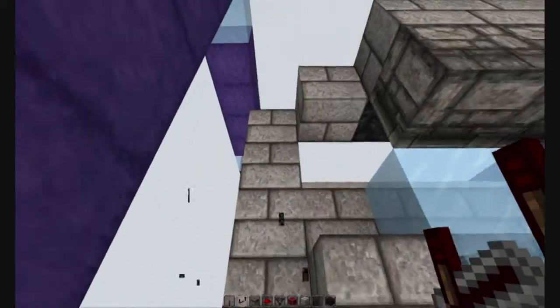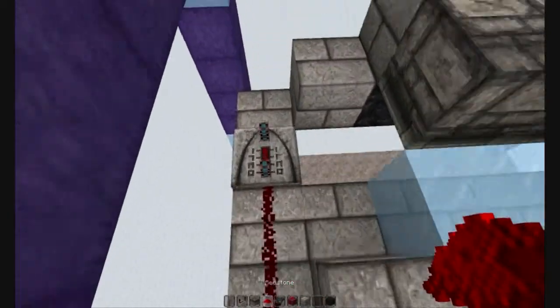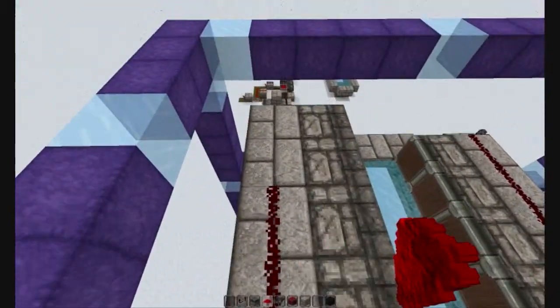And, well, you know what? Let's throw one there, and we'll throw another one here. That way we can make sure we have as much signal strength as we need. And we'll just carry it up here at that point, all the way over to here.